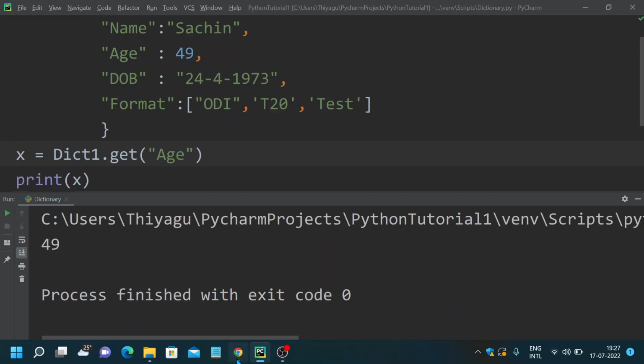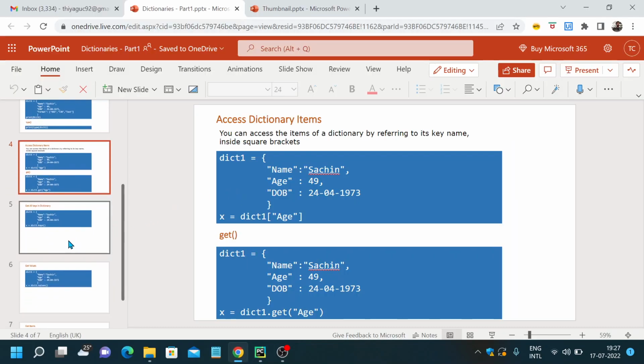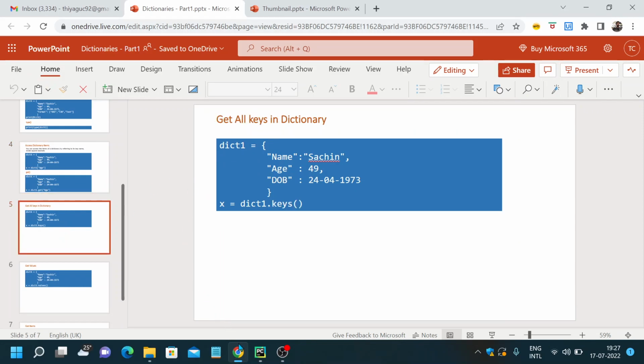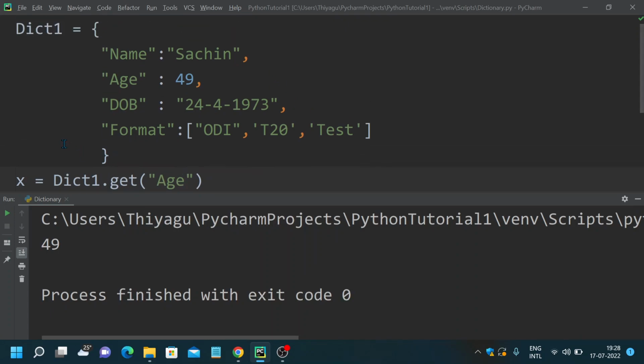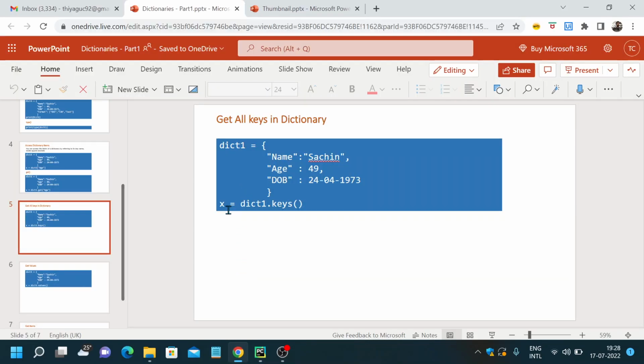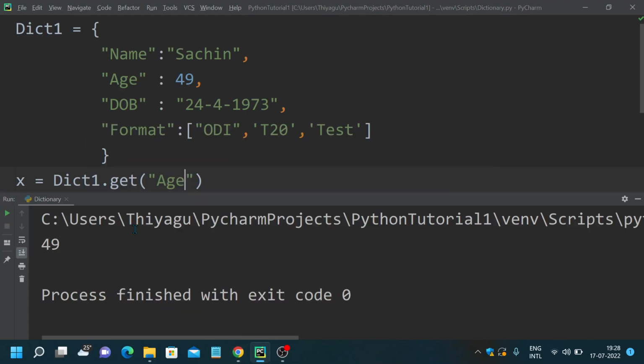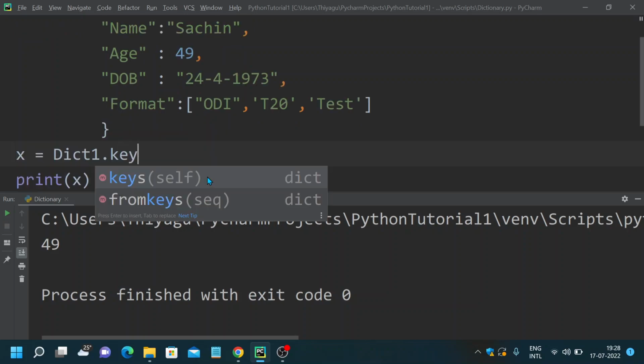So yeah, this is our first topic. And now let's see how to get all the keys in the dictionary. You might be put in a situation where you want to find what and all keys are present in the dictionary. In that situation you can use the dot keys method. It will fetch you all the keys present in the dictionary.